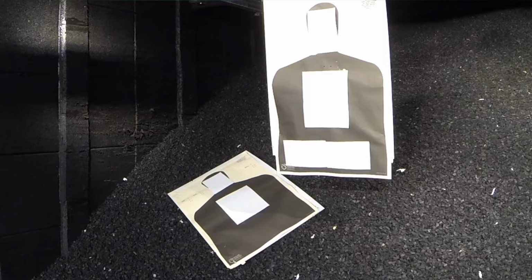We're going to work that using a failure drill from the center of mass going to the pelvic line and then closing, to make sure that we stop them from setting off a suicide vest via the Istanbul drill. Same thing, we've got our target downrange. It's that 8.5 by 11 sheet of paper on the human-shaped silhouette, and then we're going to put 2 of the half 8.5 by 11 sheets of paper across the area on the silhouette that would be our hip line. And so we're going to start by putting 3 shots on center mass, and then we're going to transition to 3 shots across the pelvis, hopefully breaking the pelvis, making them fall down.